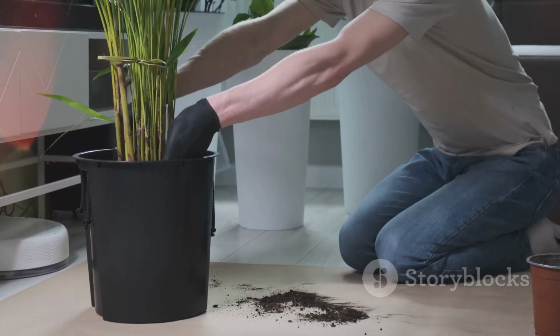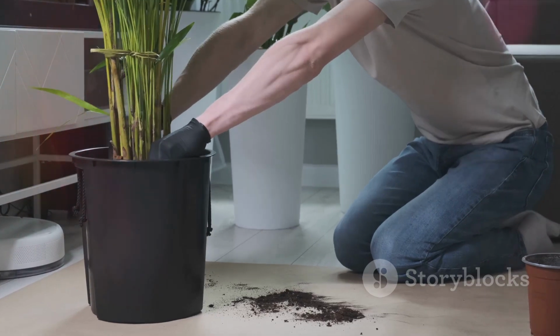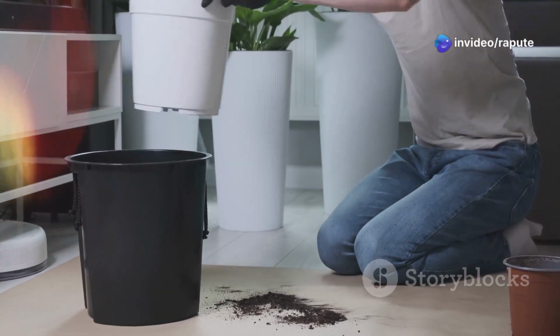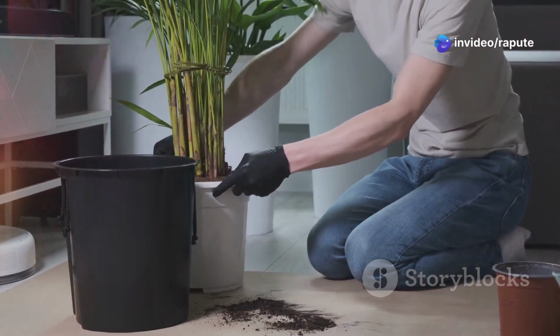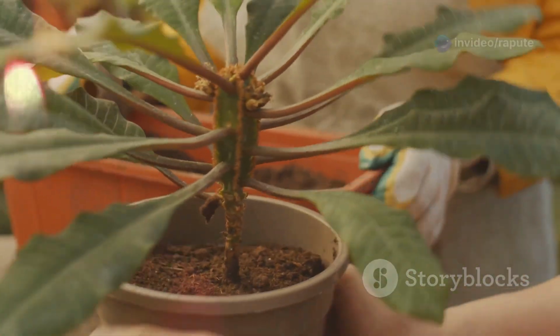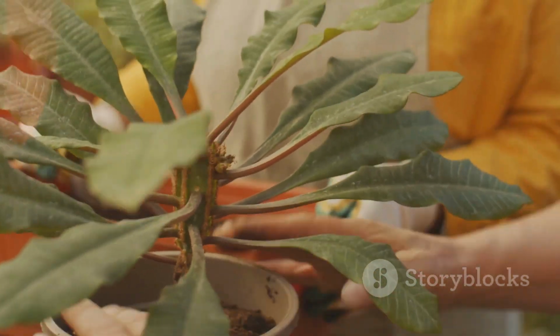And if the infestation is severe, step 4 is to repot your plant with fresh, sterile soil. This might seem like a lot of work, but it's worth it to save your plants. This ensures you eliminate all the larvae and start fresh. Make sure to clean the roots thoroughly before repotting.